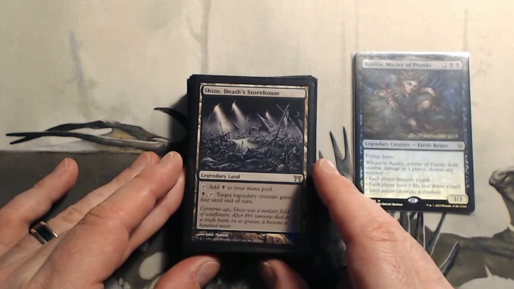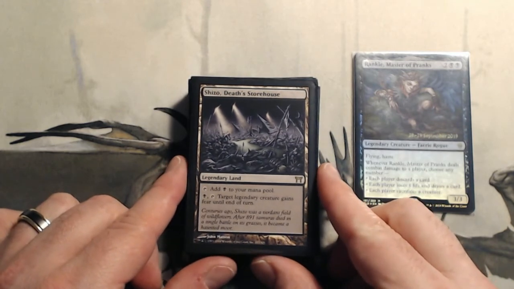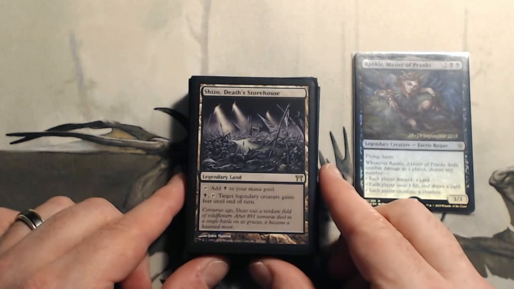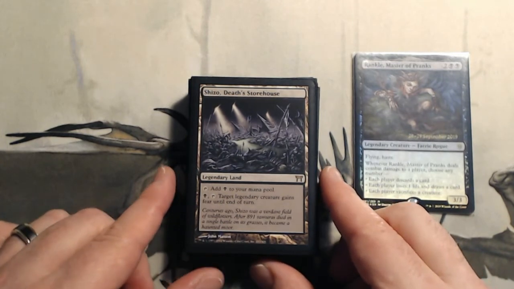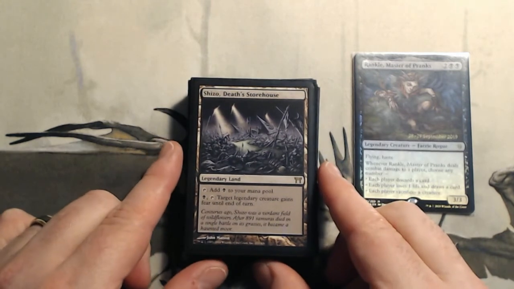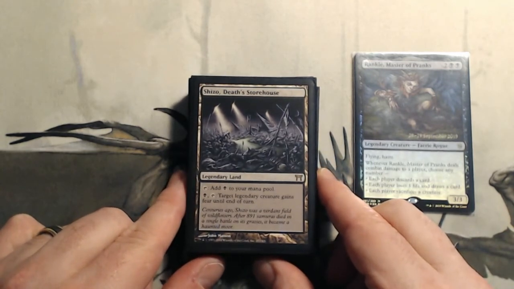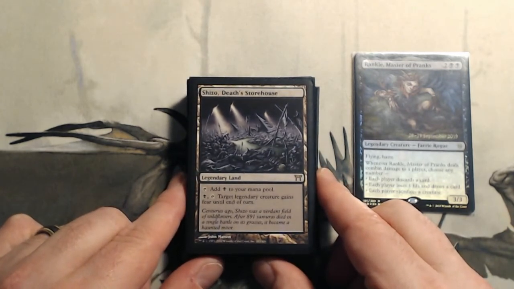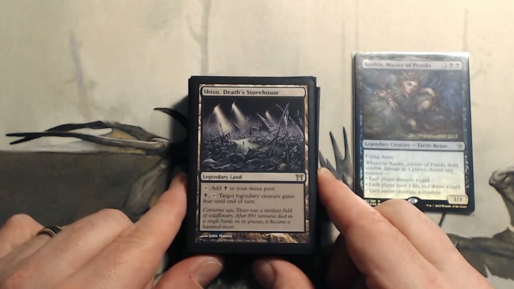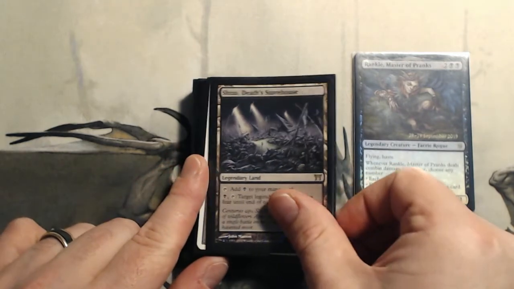Shizo, sorry, Death's Storehouse. This one is really good. It comes in untapped, it taps for black mana, but it also gives Rankle fear. So if somebody's playing a flyers deck or something like that, and I can't swing through, then this is just kind of nice. This might be one of the weaker lands in the deck. Normally I find with Rankle, somebody doesn't have blockers. So you usually are going to get the swing. You only have to hit one person and then everyone's going to have the effect. But just in case, Shizo will help you get through.